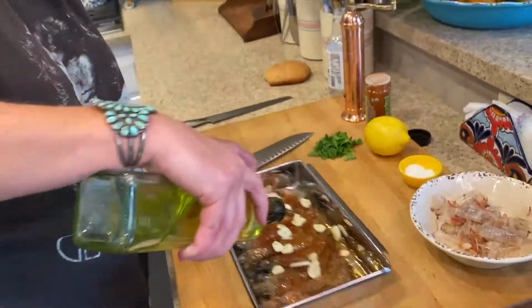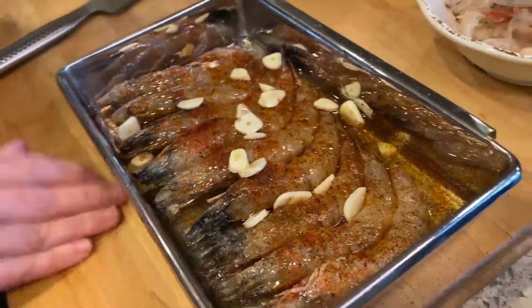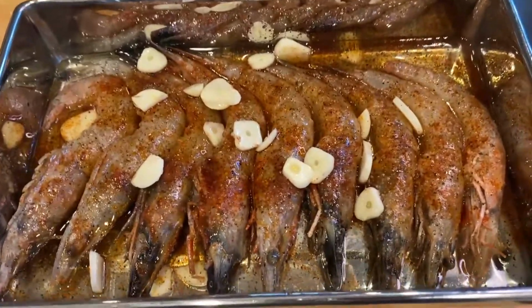Just get all of those flavors working together, okay? Mm-hmm. And then, let me just go behind you for a second, Park. Sorry. It's okay. I didn't have all my mise en place. I get another view here.